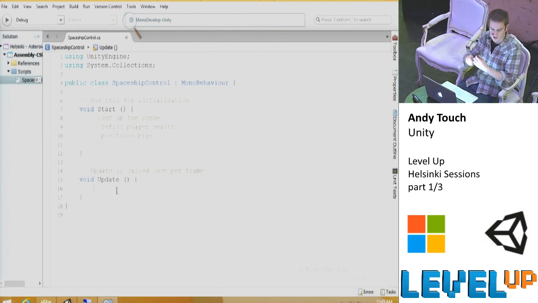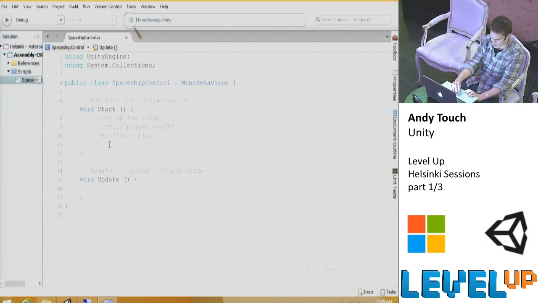So void Update is where we're going to do controls, because as it checks every single frame, it's saying, has the player pushed the pause key yet? Or has he pushed up, down, left, right? Where is his mouse? It's constantly checking. It's like if I told you to draw a picture of a dog on an Etch-a-Sketch and then shake it, and then move it slightly to the right and shake it. It's kind of like automatically doing that. It's finding out where things are in the game and what you're currently doing.